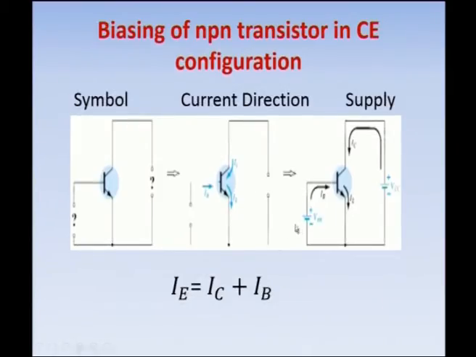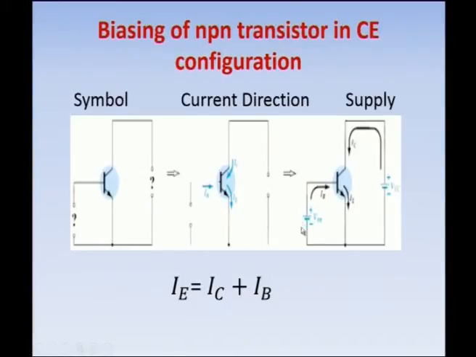So, this is the biasing given for a common emitter configuration. This is the symbol. Emitter is common to the input terminal and the output terminal, but how will you give the bias? That is what is given here. The base arrow is pointing towards the bar and the emitter arrow is away from the bar, and we know that as per Kirchhoff's current law, IE is equal to IC plus IB. If IE is away, then the collector and base currents must be towards the bar. So, base is towards the bar and collector is towards the bar, and now you have the current directions, and you have to give the polarity of the external supply for both junctions for the device to be in the active region.